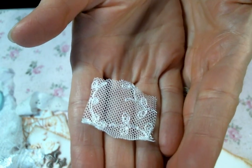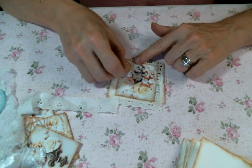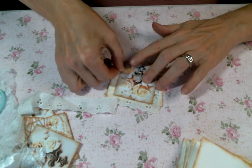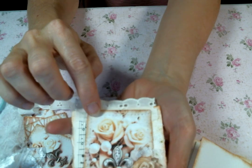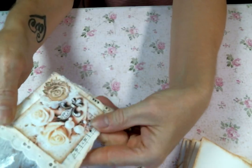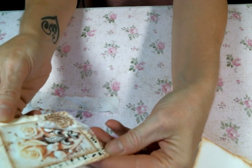I love her Kit Club kits. There's always so many fun little things to play with. Love. And that is going to go right. Yes, that is super cute. All right, so voila, we already have one totally cute little 3x3 note card. I really want to put a bow. So I think after I get these made, I probably will go back and add a bow. I'll see if I have some in my stash, or I might just make a couple. But cute, right? Cute, cute note card.